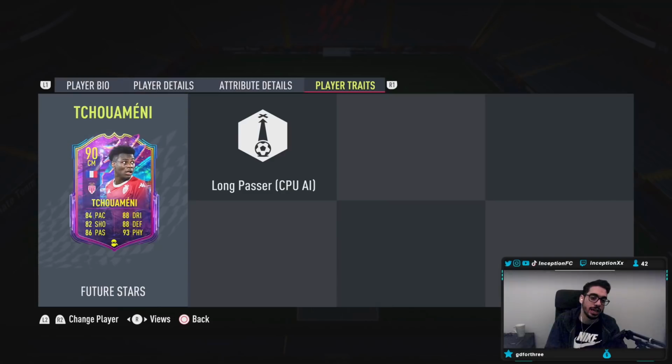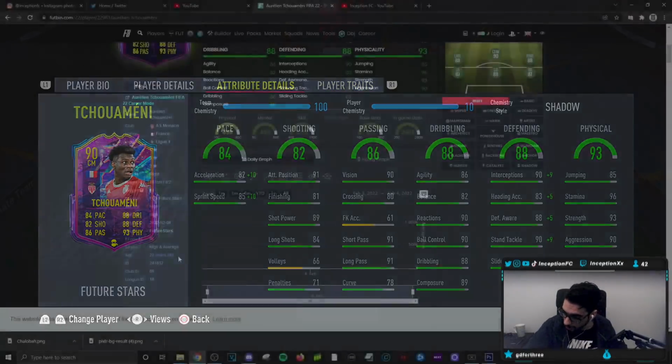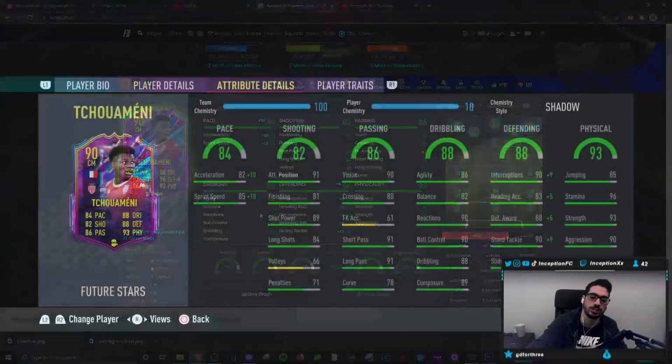Player traits, he has none. In-game attributes, he's going to be working with 92 acceleration, 95 for sprint speed, which is pretty good because when you give him the shadow, the way that his defense is set up is going to be in the mid 90s, high 90s area, which is good to work with that 6'2" height and the average body type.